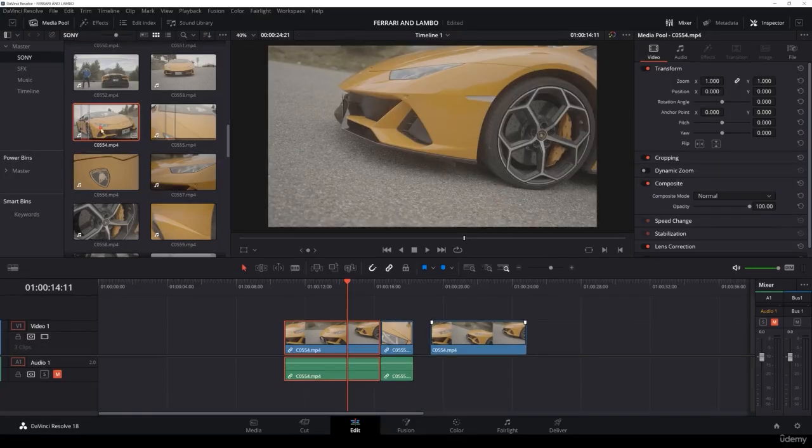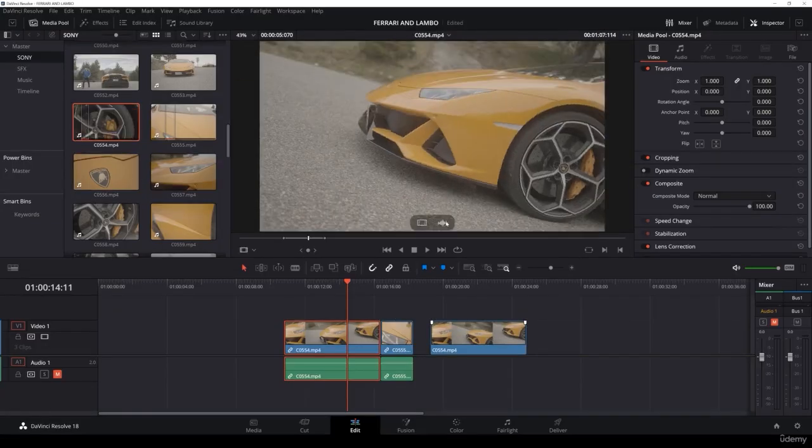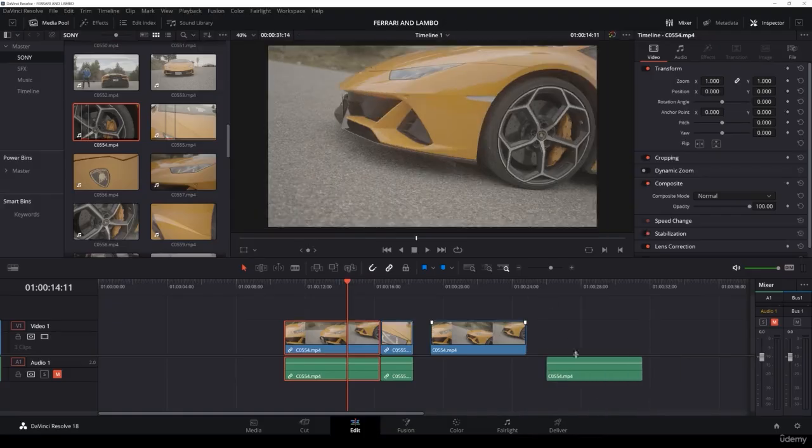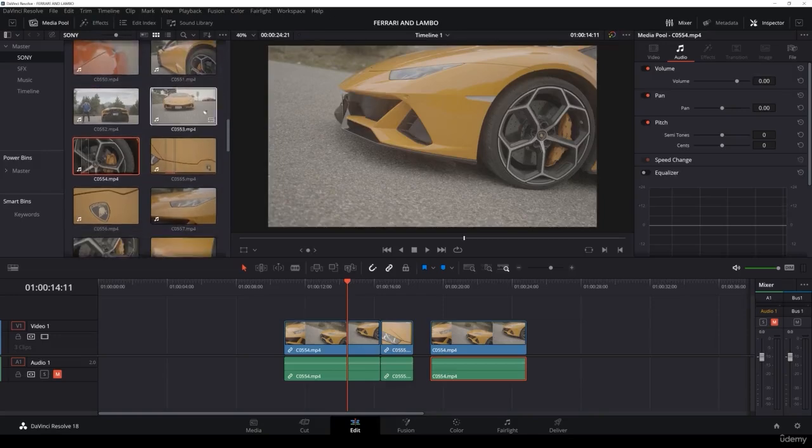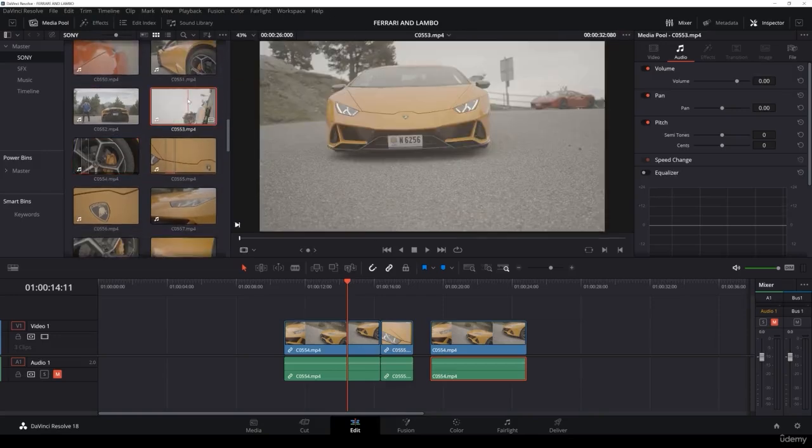For example, if we're here and we just want the audio for whatever reason, we're going to be doing this, by the way, later with some of the engine and exhaust sounds. So we bring this down, and you see we are only bringing down the sound to the timeline. So now let me quickly do it with a few clips so that we start working actually with our real footage.